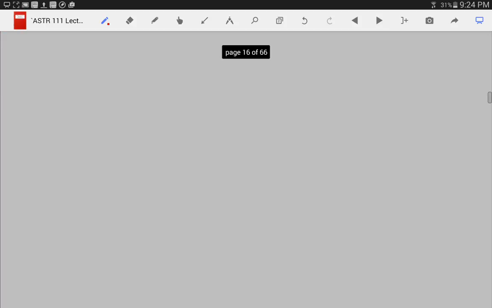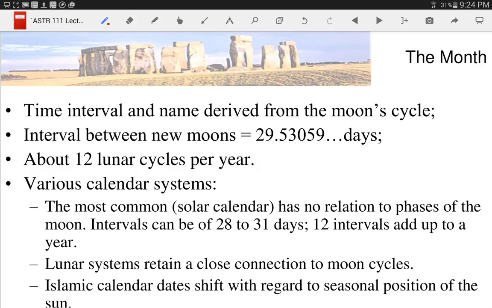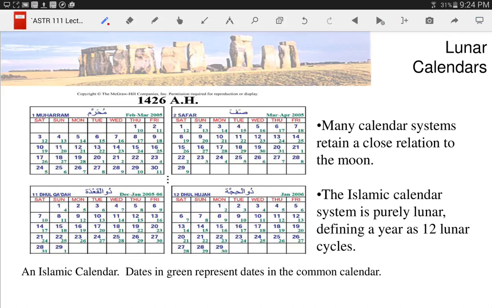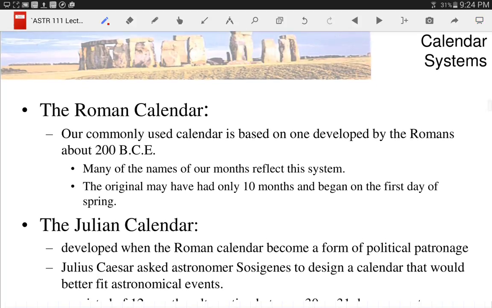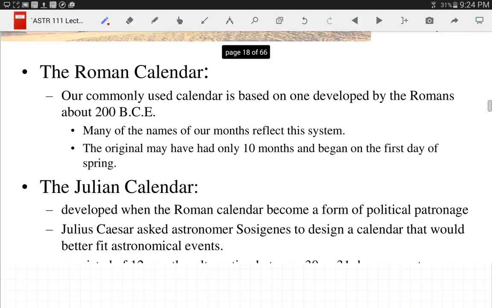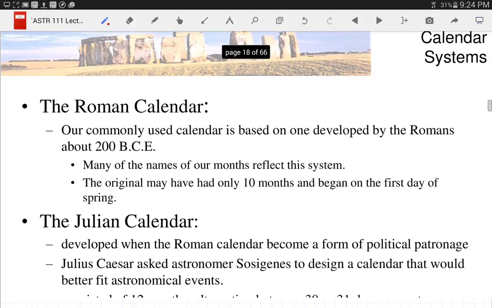Continuing on, and I actually should have moved forward. This here is just going through the month cycles, and I've covered that enough. I do have examples of a couple calendars here that were interesting, but I'm not going to cover them. We do have the Julian calendar that I talked about at the beginning of the lecture, so you've already seen me talk about the Julian calendar, and apparently I didn't get that one resized like I thought I did.